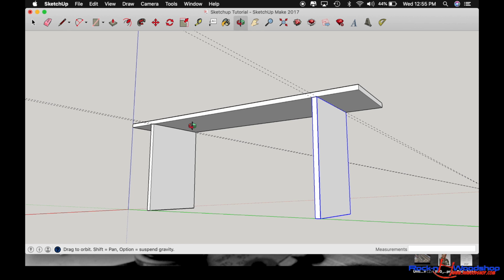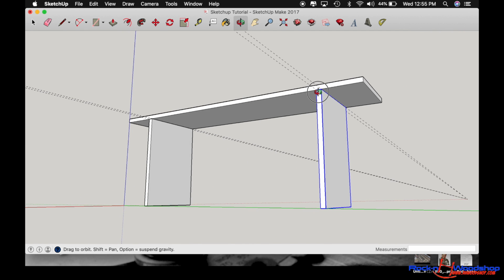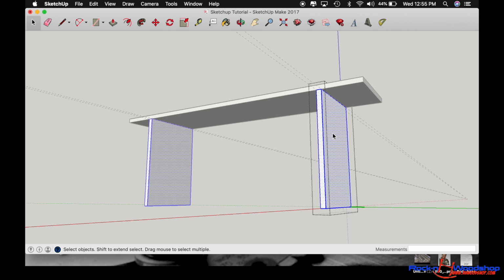Unfortunately, we didn't leave ourselves room to put an apron in here because our template is maxed out front to back. So what we have to do is push and pull these legs inward about 3/4 of an inch to make room for our 3/4 inch thick apron. Because we copied the way we did, anything that we do to this leg will automatically be done to this leg. And you'll see what I mean. Whenever I go into this component, and you can see the dotted lines around, you'll notice that this leg is also highlighted blue, which is telling me that these two are tied together.